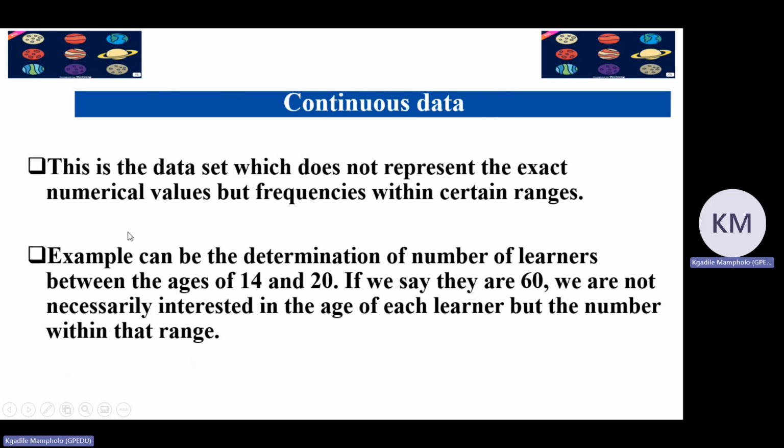So that is why I say this is a data set which does not represent the exact numerical values, but frequencies within certain ranges. I gave an example of the determination of the number of learners between the ages of 14 and 20. If we say they are 60, we are not necessarily interested in the age of the learner, but the number within that range.